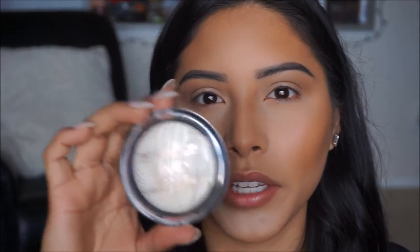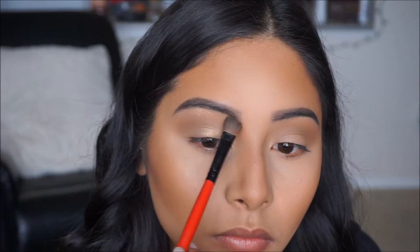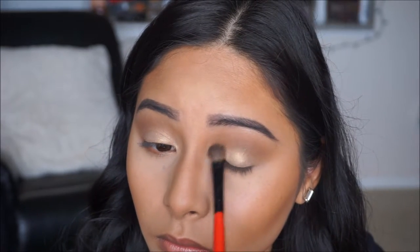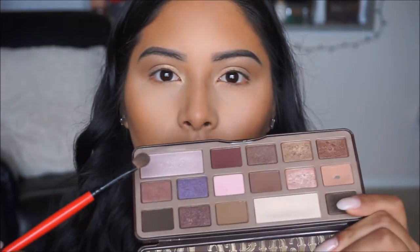I do want to add a little bit of shimmer — not anything too crazy, but I do want to go ahead and use the Revolution Vivid Baked Highlighter. I'm going to apply that on the lid and on the brow bone using this Smashbox black shader brush. Then right over that I'm just going to take another shade and apply it right over top just to add a little bit more color, applying it in the center of the lid.